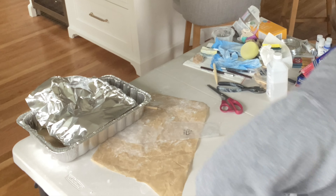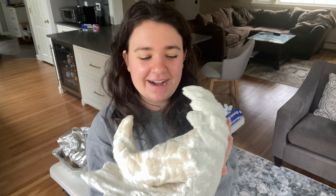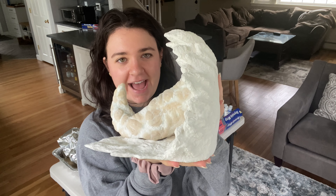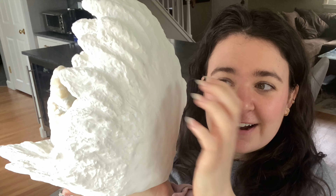Good morning! From this angle it almost looks like there isn't an insane mess that I've created behind me, but there is. You also can't tell that I'm holding a baby at this very moment — a baby that is now very precious to me and has no legs and also no face, because what I've created is a butt. Just a little butt. I'm kind of really into it. I'm seeing the vision. It took me a long time, but I'm seeing the vision come to life now. She came out of the oven looking gorgeous. She's rock hard. Now it's time to do it all over again on the other side.